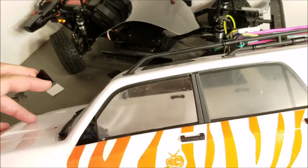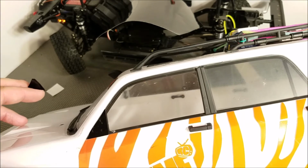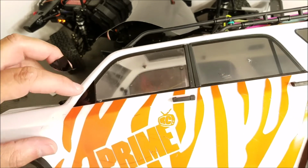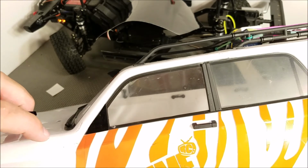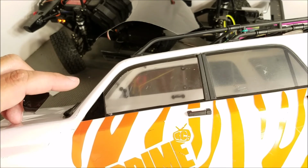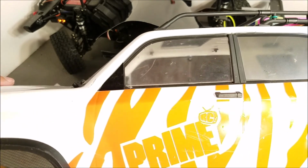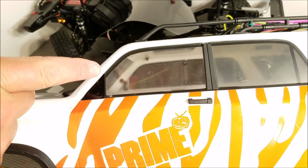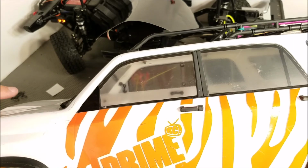There we go. The holes are covered, and you can't tell that the mirror is missing unless you really get down and look for it. So you might need to trim just a little bit more to make it line up better with your lines, but that looks good enough. And like I said, the upside to doing this is now you don't see the holes, and it looks like the mirror never was there. I'm just going to trim it just a little bit right up here, just to make it follow this line just a little bit better. And then do the same thing to the other side.